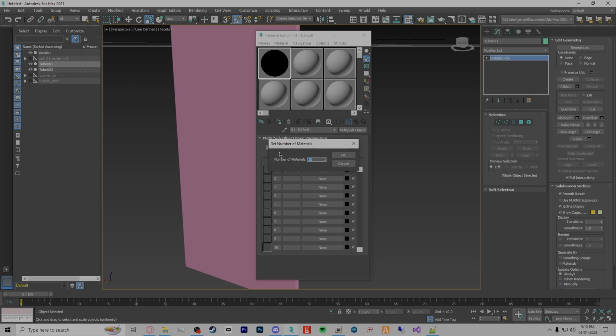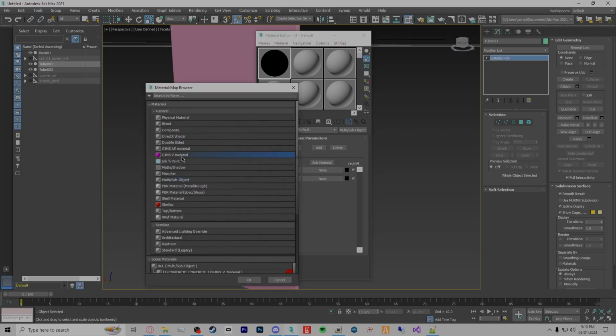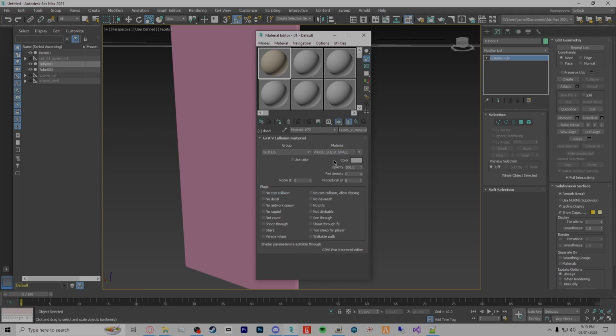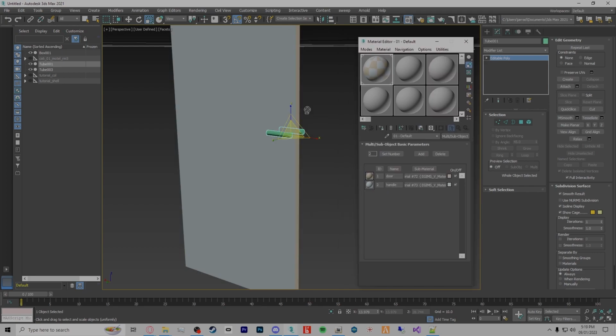And then number 2, door, handle, Gims Evo material, wood, 1, handle, metal, 1. We apply. Yeah. We got to apply it to this, and then we got to apply it to this.